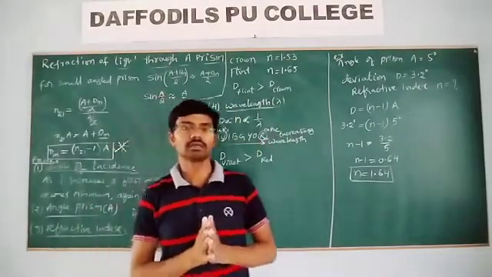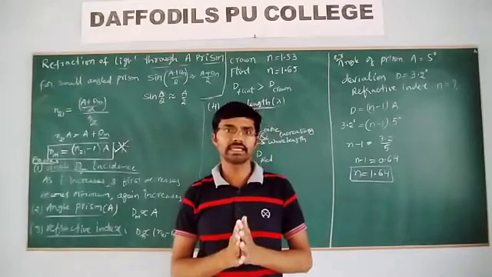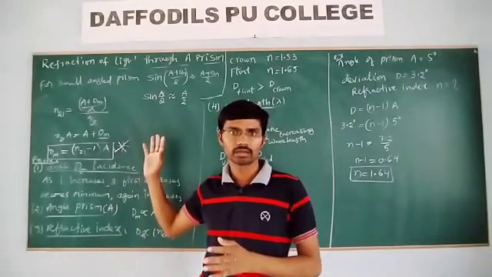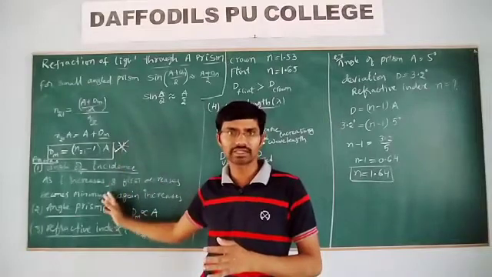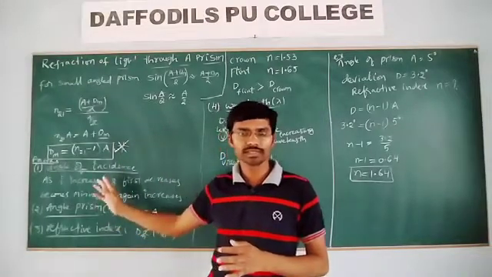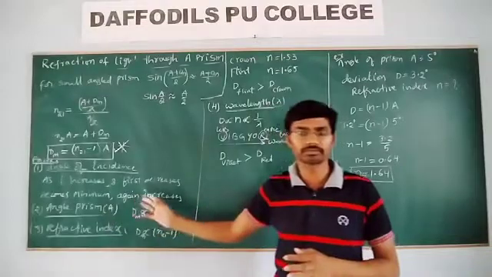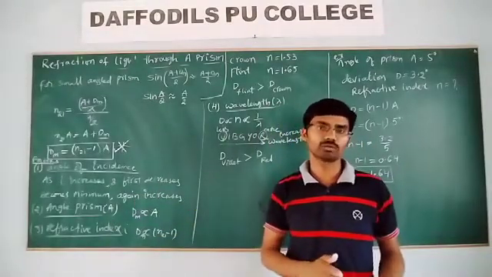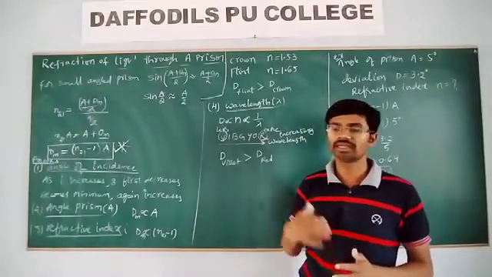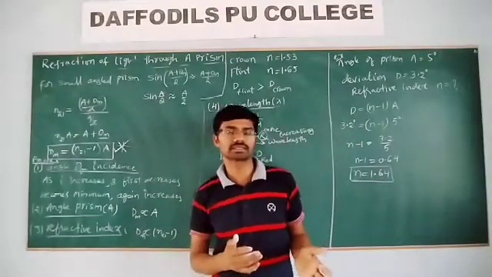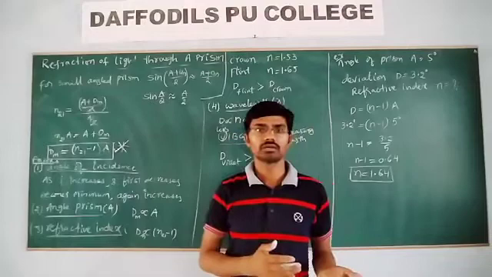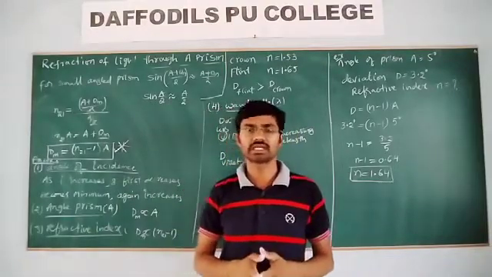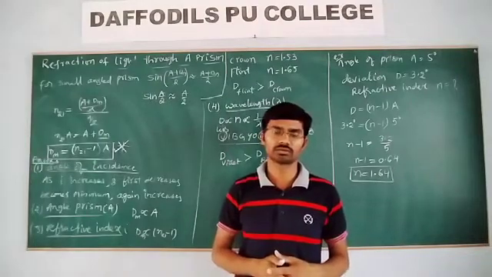So, we have seen in detail the refraction of light through the prism, the factors affecting the deviation, and the deviation for a small angle prism. We have discussed this today, and in the next topic we will go for the conditions for the emergence of light and conditions for no emergence of light, and thereafter dispersion and formation of rainbows.